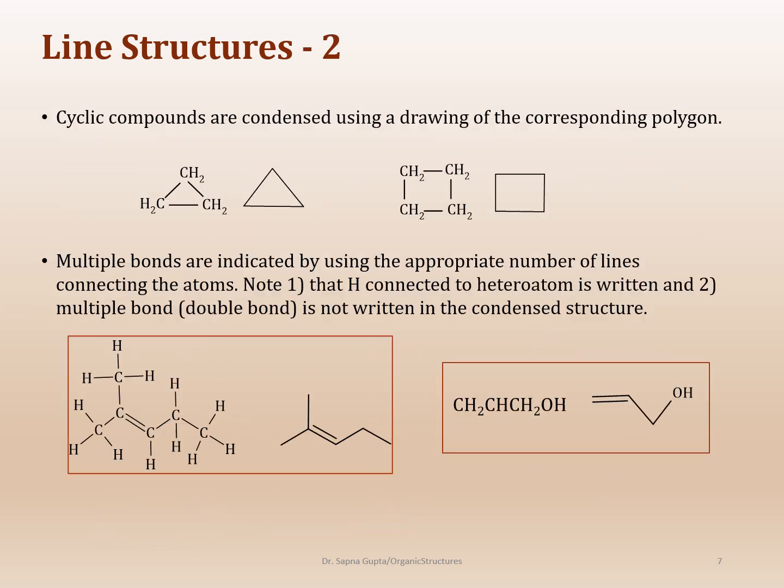Again, get a little used to it, right? You have to practice, practice, practice. So we have cyclic compounds also in organic chemistry. In case of cyclic compounds, don't be afraid of those. That's just fine. So long as you know the number of carbons, you just take that. And in this case, you draw the triangle. That's it. 4 carbons in a ring is just going to be a square or a rectangle, as you wish.